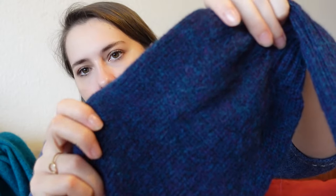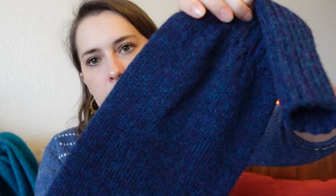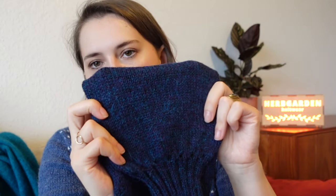For the second sample I used two strands of Isager Alpaca 2 held together in the same colorway. This is a yarn that has 50% alpaca and 50% wool. The general idea of the sweater is the same but I modified the sleeves to have a little more puffiness, and with this version I am very, very happy. I really absolutely love the sweater — it is so cozy with extra long and warm sleeves. The colorway is called Midnight and it is mainly a dark blue but with hints of teal and purple. I think this design and the yarn work perfectly together, and I am very excited to write up this pattern and get it to you hopefully within this year.